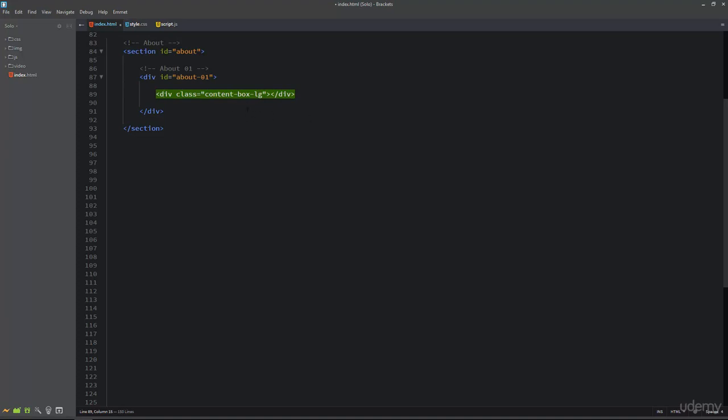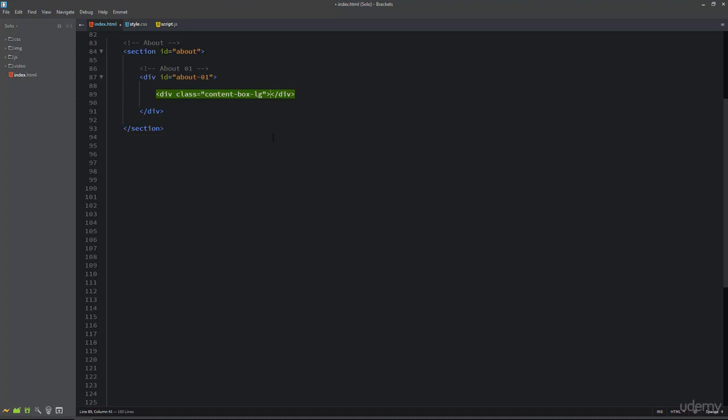Okay, for About section, I need large box and we will put all the content for About part 1 in this large box. If you have noticed, and I hope you did, I have used class attribute instead of ID attribute. The reason is because we will be using this large box on multiple places later for other sections. So therefore, it should not be unique like ID. So that's why I have used class instead of ID. In case of ID, we cannot have same ID on multiple places. But in case of class, we can have a class on multiple places. So we will be using this large box class on multiple places in this project.